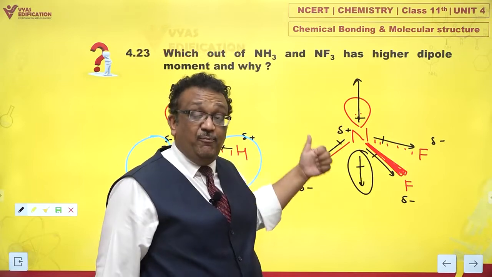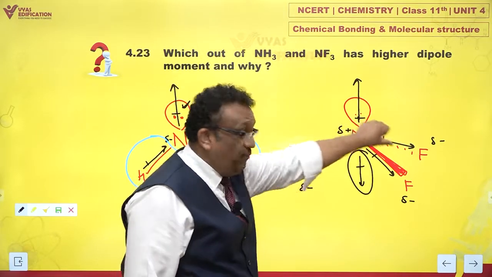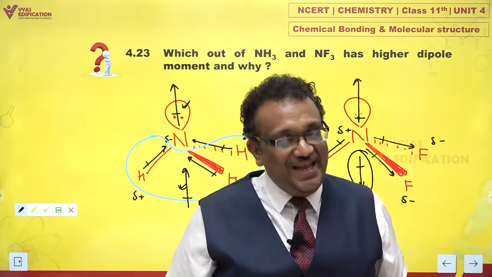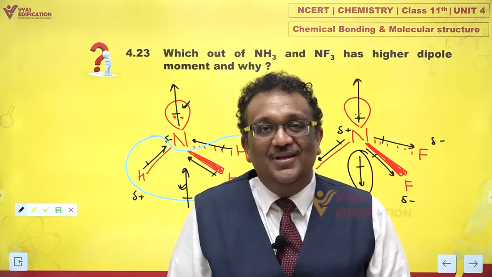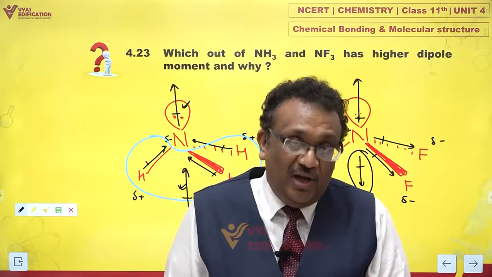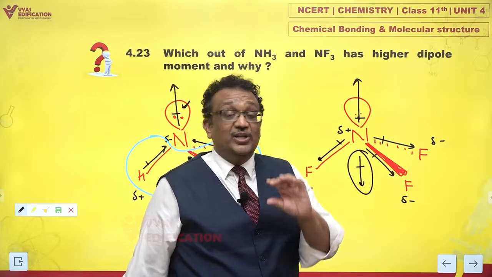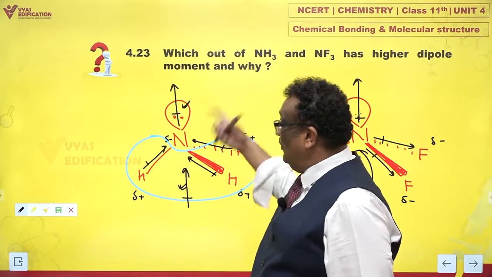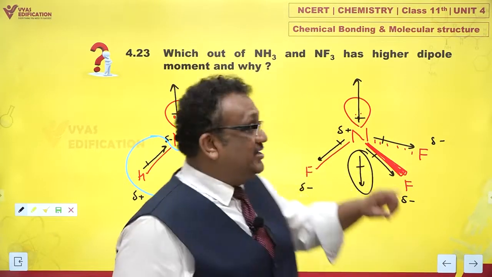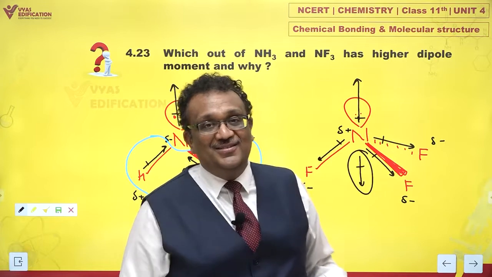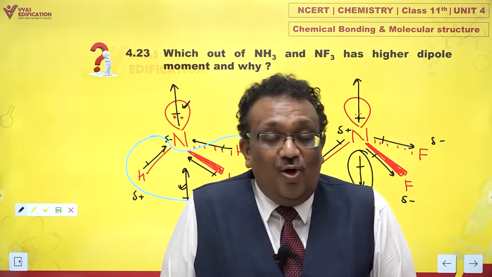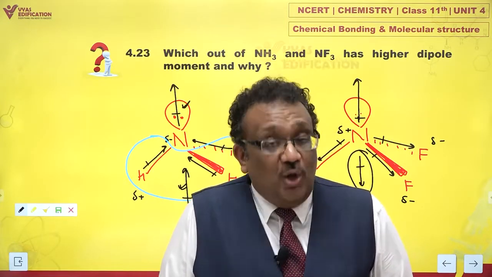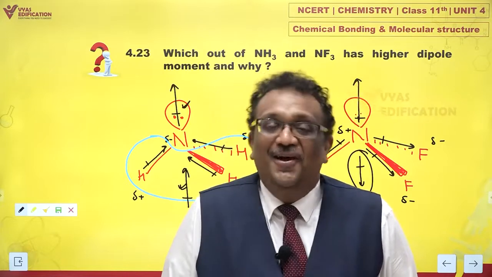Lone pair has a dipole moment pointing upwards. NF bonds have a dipole moment pointing downwards. They cancel. Oh my God, yes. And because they cancel out, you find that the dipole moment of NF3 is significantly reduced. It is much less polar as compared to ammonia, in which case the dipole moments happen to add. So you can see that simply the electronegativity difference between two atoms is not the only criterion for deciding the overall dipole moment of the molecule. The geometry, the lone pairs, everything plays a very important role.